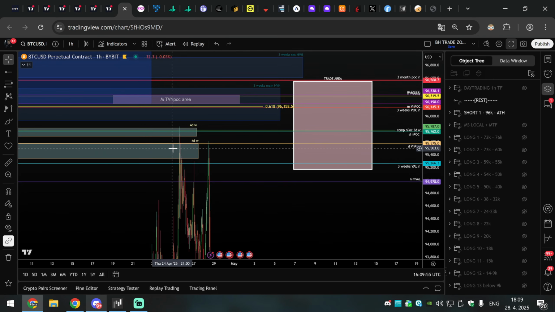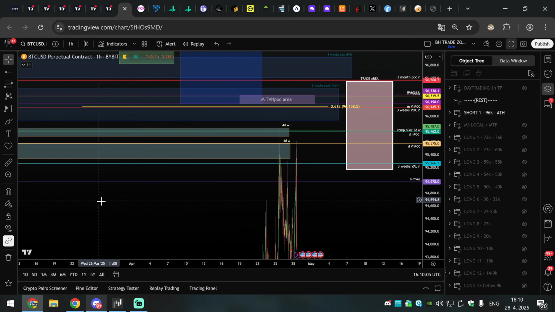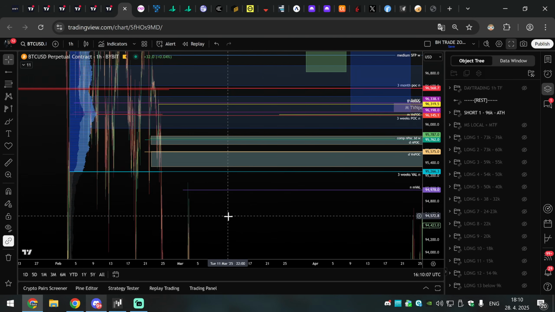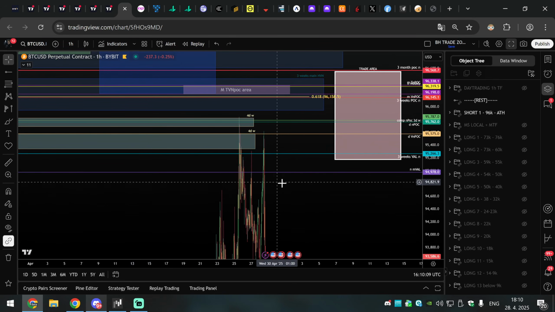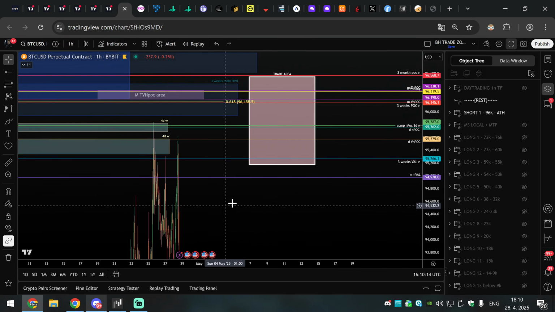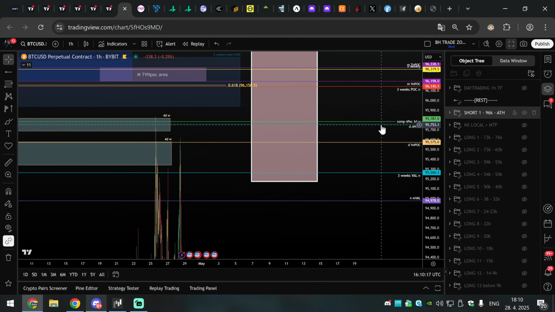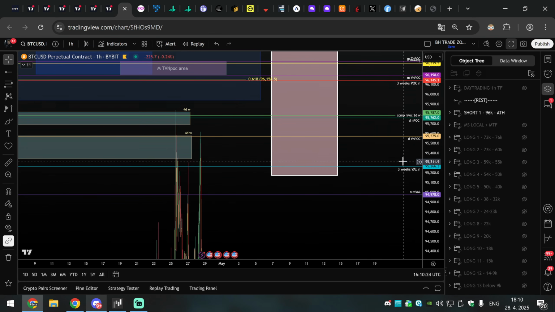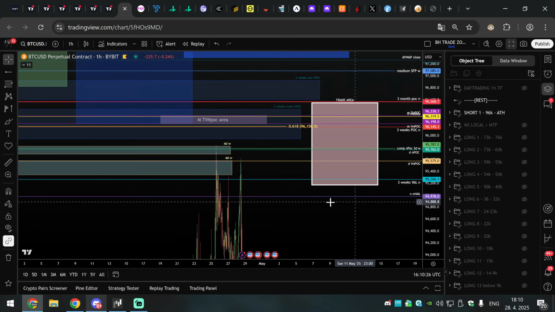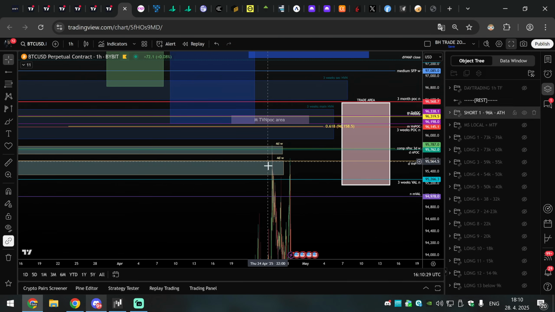You were getting a reaction from 4 days, from the week. This was, by the way, from the week, some from YFW. It should be weekend, I think. Is it weekend? Sunday, yeah, it's weekend. Okay, it matches. So it's from the weekend. High volume nodes, they are naked ones, and the market is reacting. You also had the daily naked point of control and the composite naked point of control of 3 days. So multiple levels, and also the 3 weeks VAL. Okay. This was the first area to give a reaction.